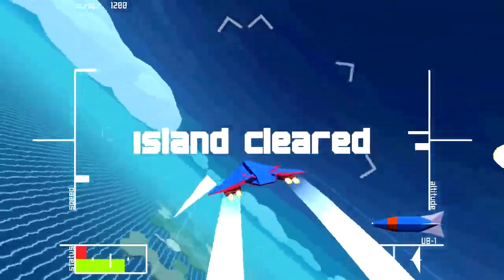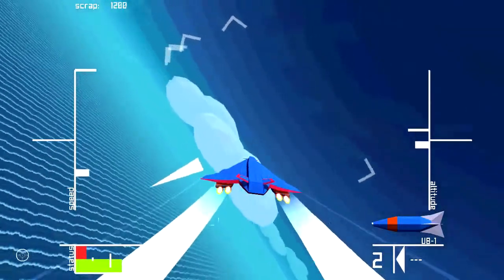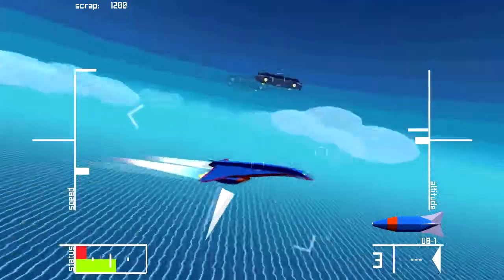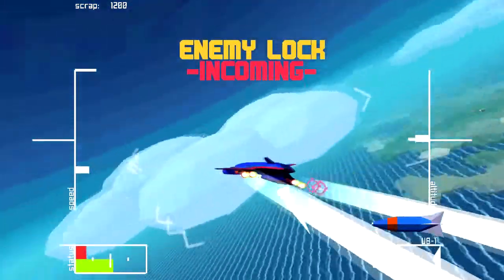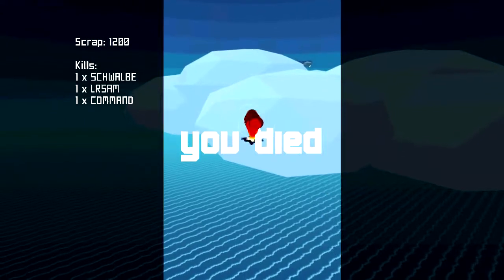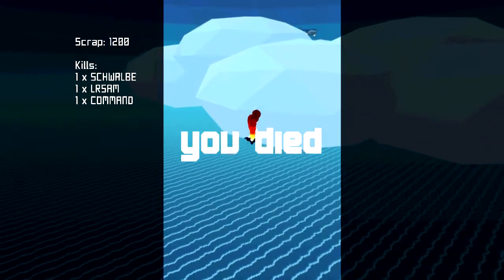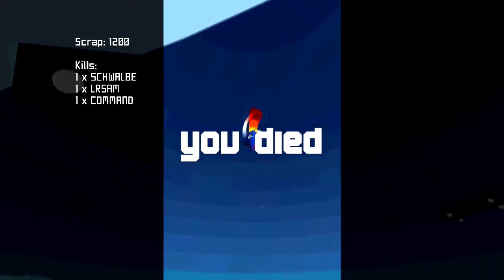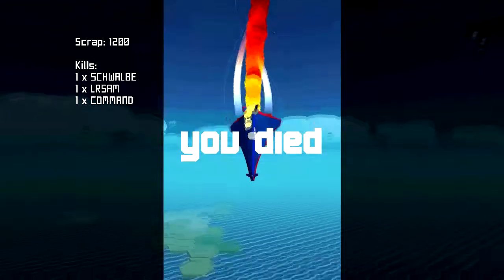Okay, so once you do that, you get an island clear, and then you have to fly back to your airship, which... where is it? Nope. Ah, okay. Well, that's how you proceed to the next levels. You have to destroy that command center and then fly back to your ship, and once you land, you'll be transported to the next island.